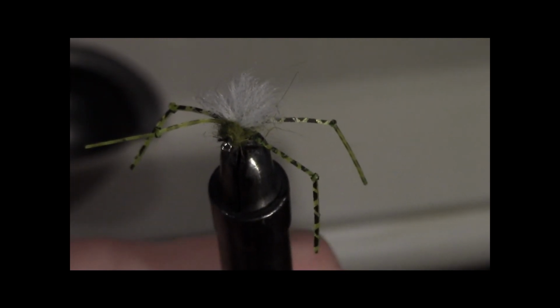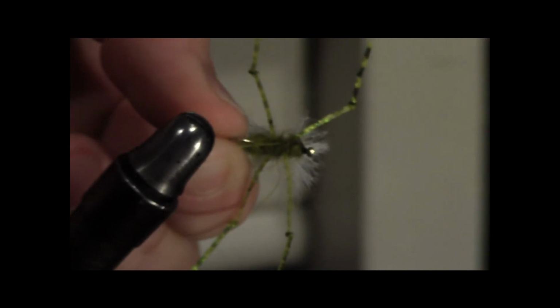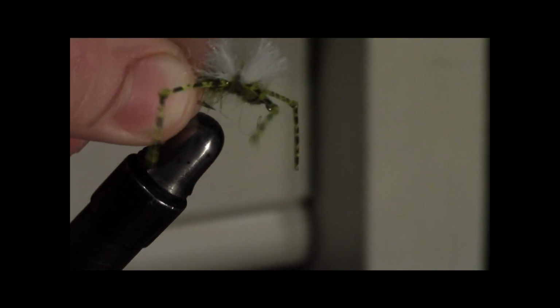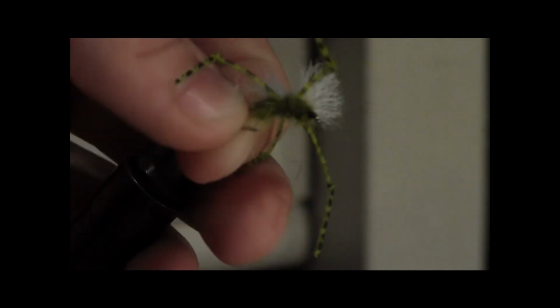This is probably the best fly you can have for farm ponds, lakes, shallow water. That's just a good look at it. So you can put some fly floatant on there so it'll float better. That poly yarn will help it float. If you want it to sink, you might want to take the poly yarn off and just get it saturated in water. It'll be a wet fly.